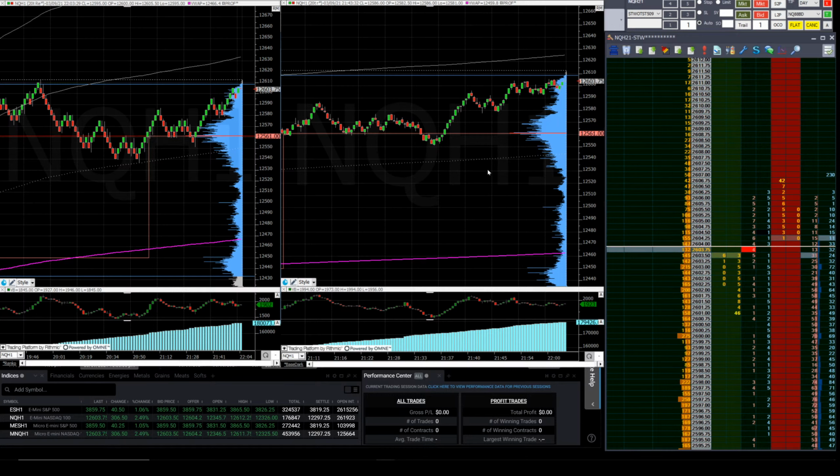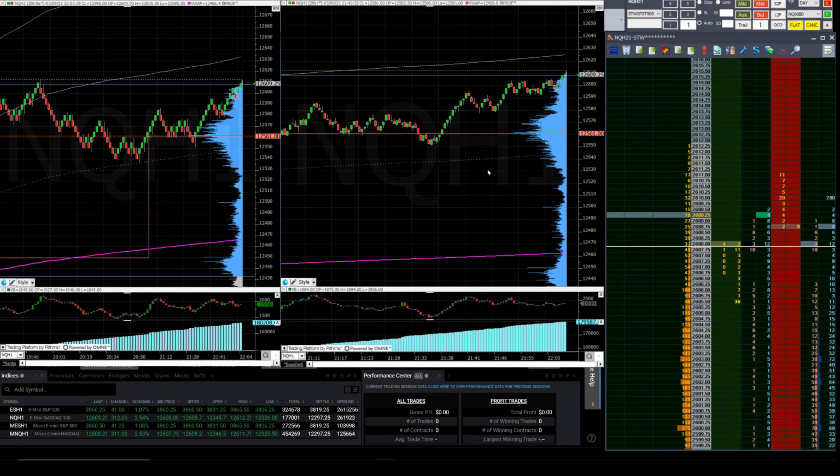Oh, look at this now. Going right up to that high. Well, if the overnight stat doesn't get made in the first couple of heartbeats, I'll be amazed. They're knocking on the door there now anyway. There's value area high.